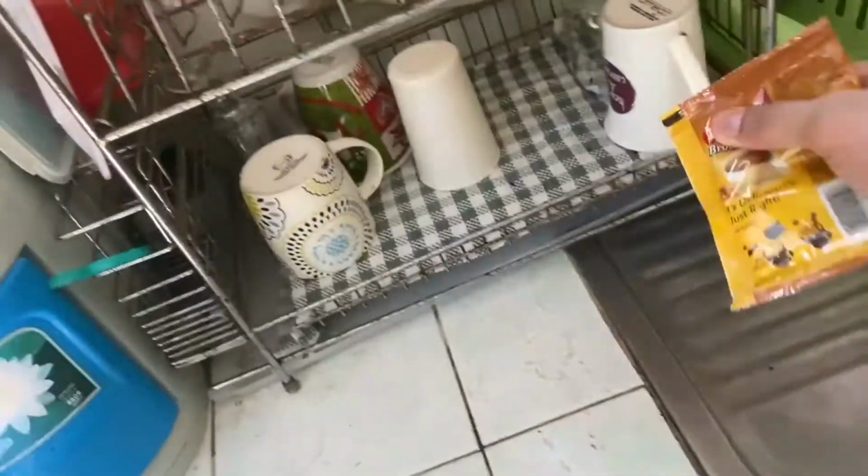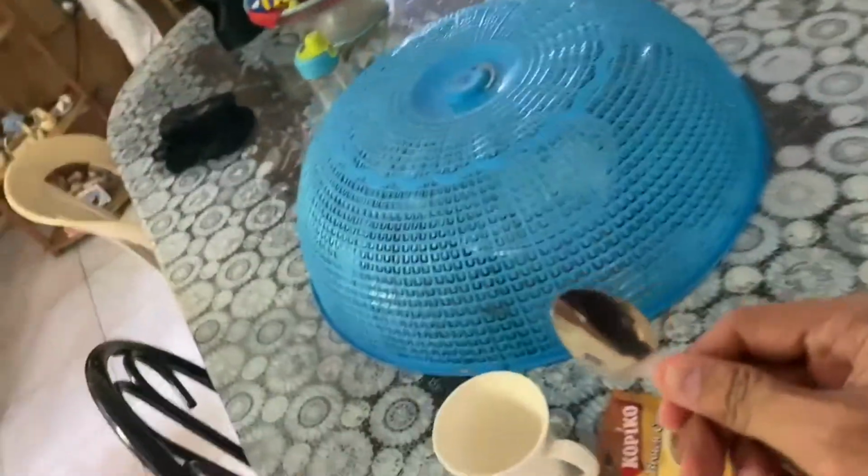Okay, let's begin. The first thing we do is we get the coffee powder, a cup, and a teaspoon. The next part, we will be making the water hot. In this part, the very important thing is we will use our patience. I think it would take 5 minutes. We will use our patience.